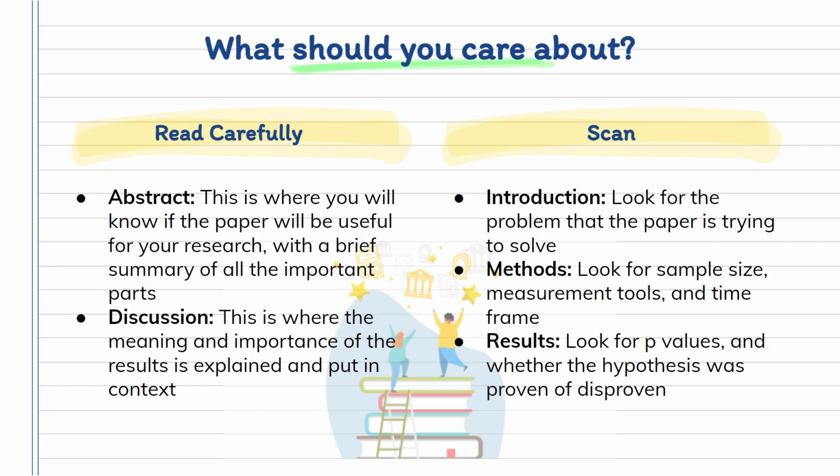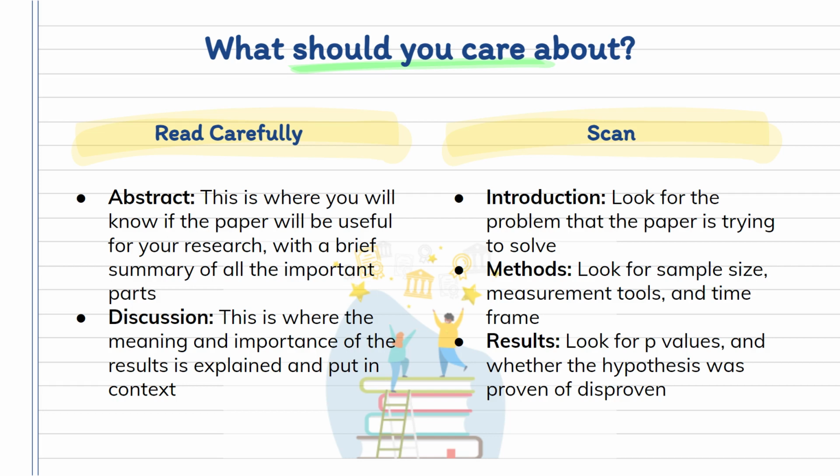The reason why the discussion is more important than the results is because the results can be very technical and very scientific and sometimes hard to understand. And the discussion section is where those results will actually be explained. And that's how you will be able to know what they mean.